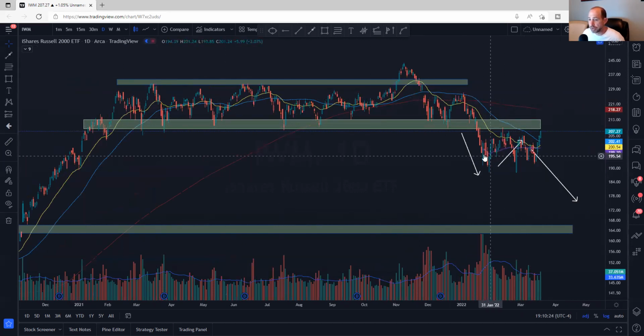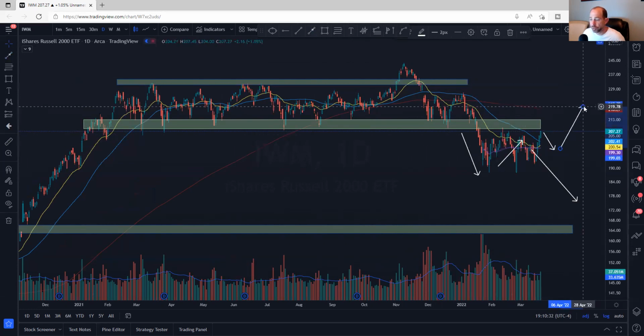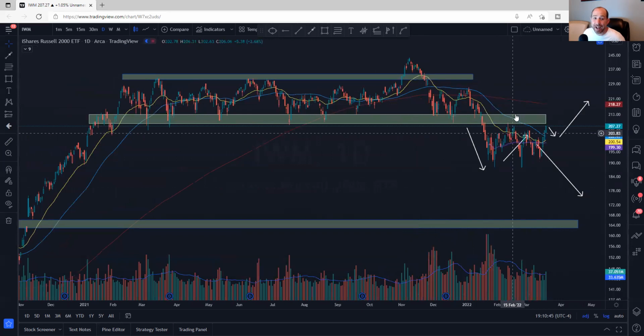More than likely, I'm going to go ahead and put some more arrows in here. A shorter pullback and then rip higher. That would be ideal. Again, maybe into the 23-day. And then it could break out and then potentially have the 50-day crawling up and so on and so forth. Not out of the woods yet, but way, way more encouraging, just very extended now, right?